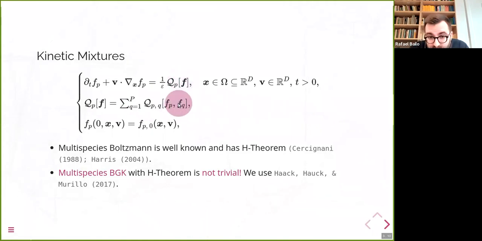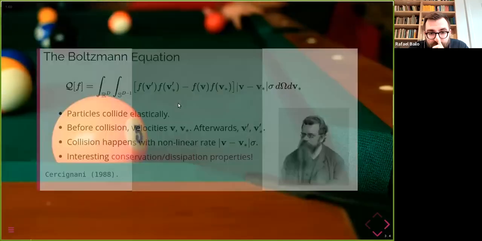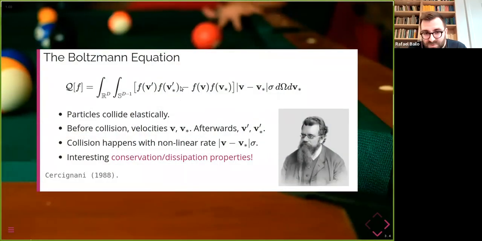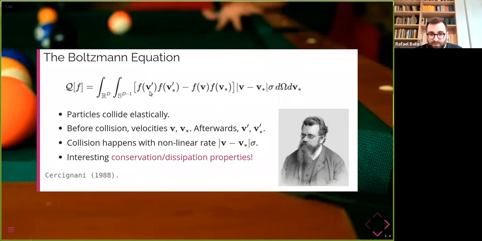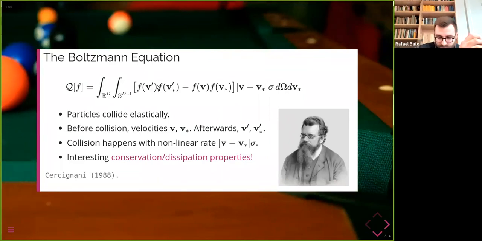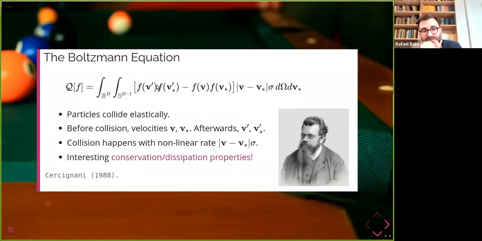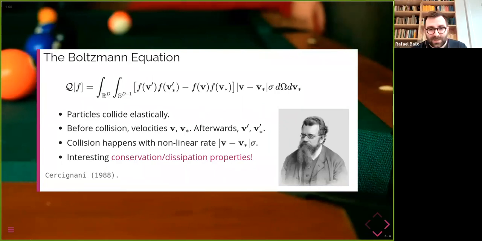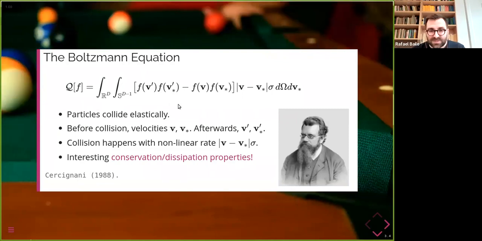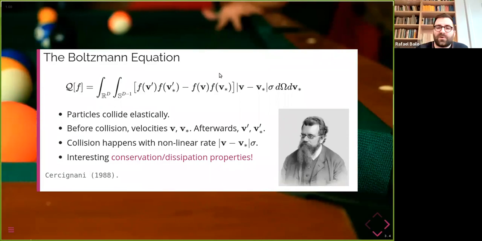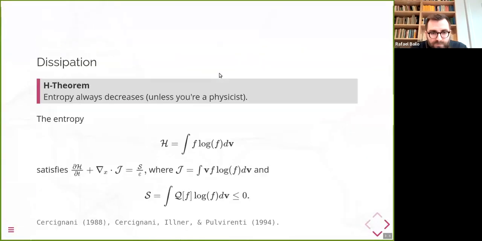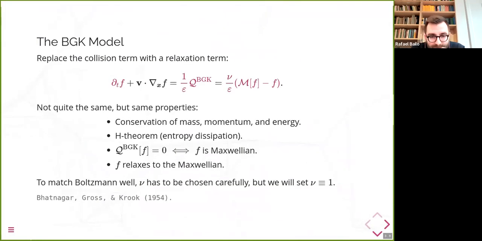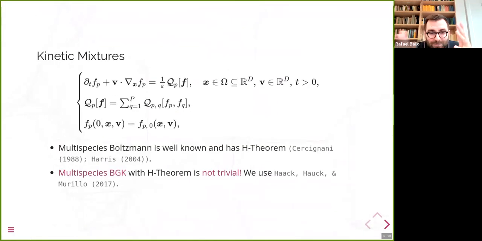And in fact, this is a sensible choice, because this Boltzmann operator that we saw earlier really lends itself to a multi-species generalization, because there is always a distribution of the velocity v, which you're considering, and the distribution of the velocity v star, which is the gas you're colliding with. So it's very sensible to just change f of v star to g of v star, and now this g is your second species. So this operator generalizes very well. This is very old news. People have been doing this for 50 years. So it's not necessarily news, but it's interesting to know that this multi-species Boltzmann equation does have an H theorem.